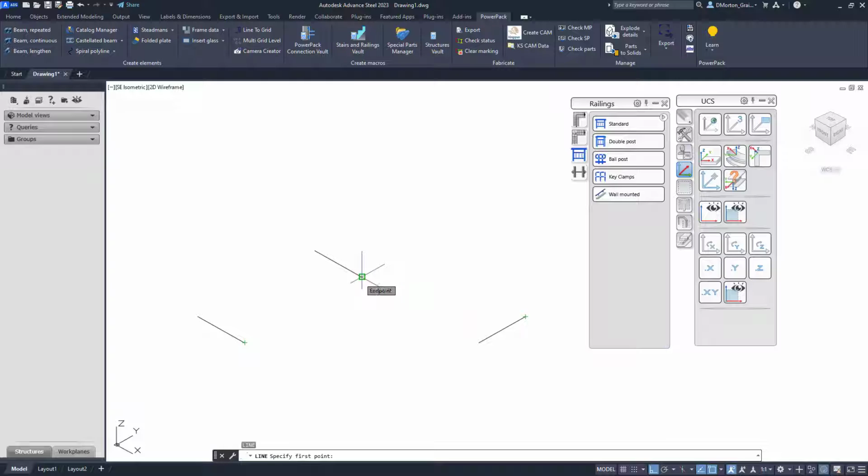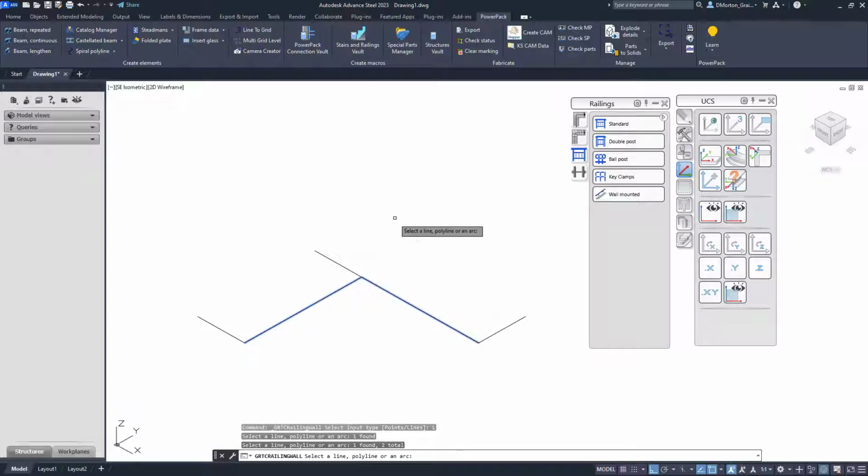I'm going to start by picking the middle, and the end of the line will represent the start point. I'll do the same thing again: I'll pick the middle, and the end of the line will represent the end point. So each line is coming from the middle towards the outside. The end of each line represents where the handrail starts and ends. Now I can say wall-mounted rail, lines, and I'm just going to pick the lines, right-click. It asks me if I want to select any beams, plates, or gratings it may be attached to. I don't have any, so I'll right-click.